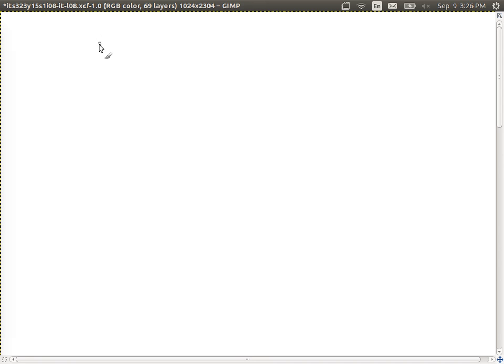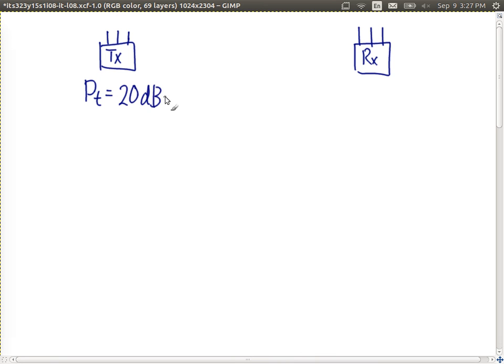We've got our access point at one location. Think of that as the transmitter, and at some other location we want to have the receiver, the same access point. We know the characteristics. This one has a transmit power. Let's set it to 20 dBm. And when this one receives a signal, the smallest signal it can successfully receive, we'll denote as PR. The minimum value of PR we can tolerate is minus 77 dBm.